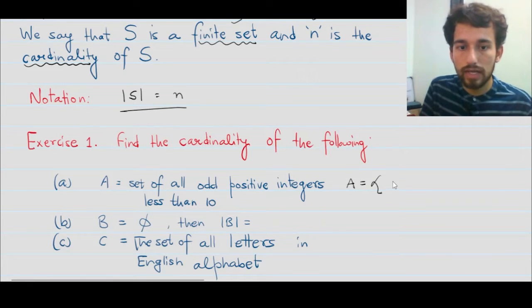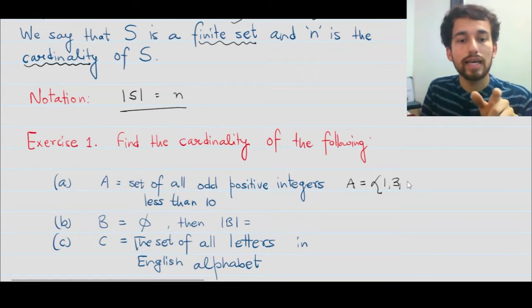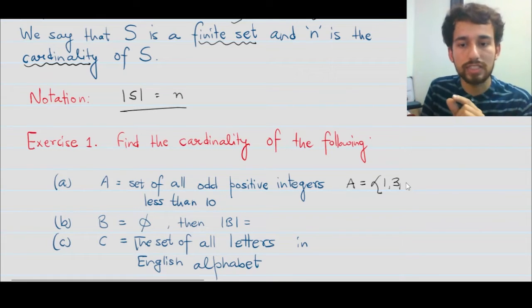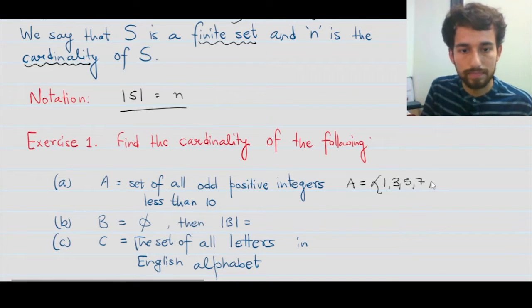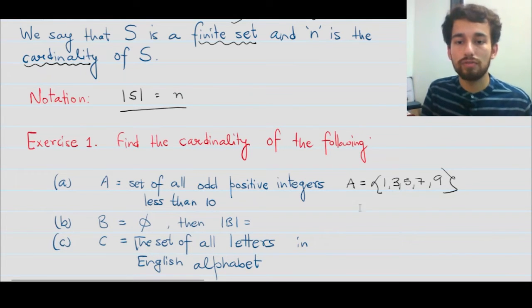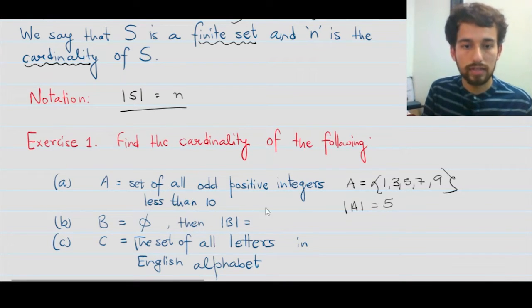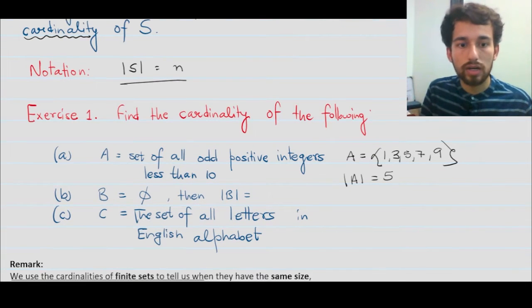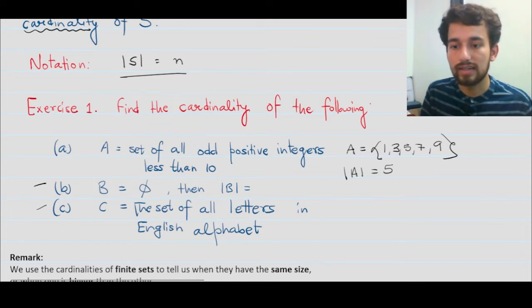A comprises the set of all positive integers less than 10. Positive integers are the same as the set of natural numbers. They start from 1, but in this particular case, because A consists only of the odd positive integers less than 10, here you can easily see, you can even count, that the number of elements in A, or the cardinality of the set A, is 5. Fine. Now you can answer this one. It's a very elementary exercise, very easy. And similarly this one, the set C. Try to answer me in the comment box.